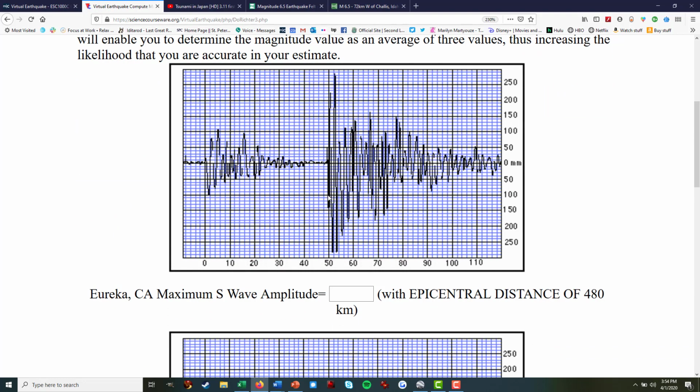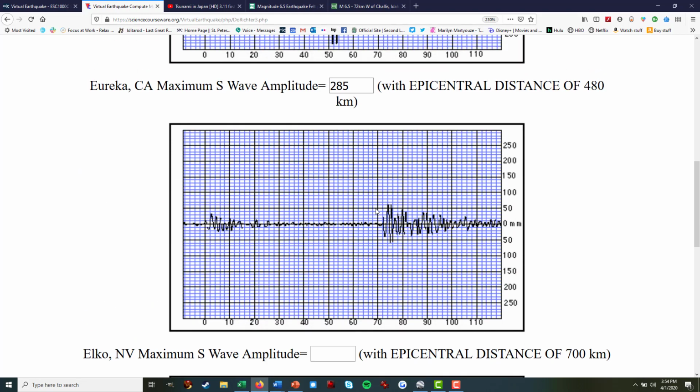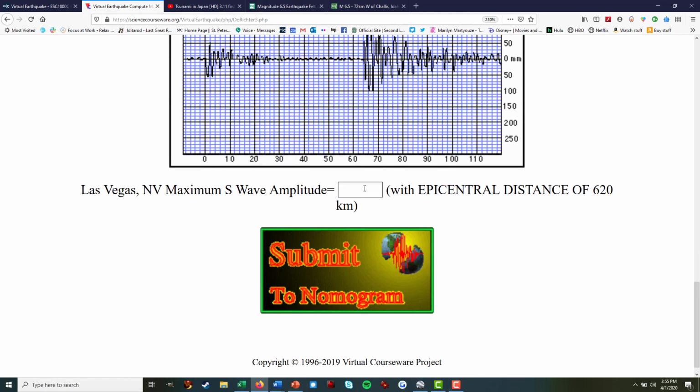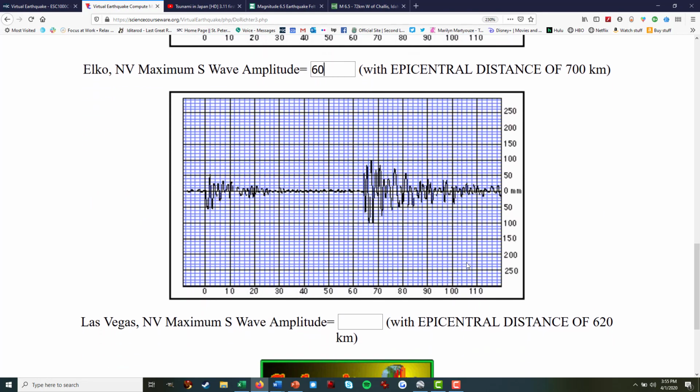So we need to know the size of the largest S wave. Assume it's up. Intuitively we all want to go up and assume it's up. You don't need to go, is this one bigger or is that one bigger? Go with the biggest one up. You're fine. So if that's 200, that's 250, that means 210, 220, 230, 240, 250. Each of those is 10. So 250, 260, 270, 280, 290. It's between 280 and 290. Let's go with 285. Then look at this one. 50, and one blue line above that is 60, so that one's about 60. Then I come down here, and that largest S wave is right at 100.